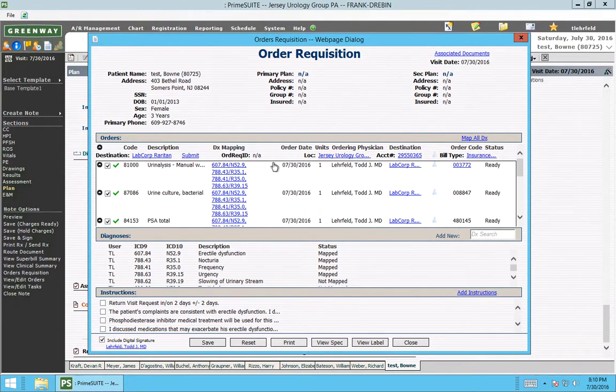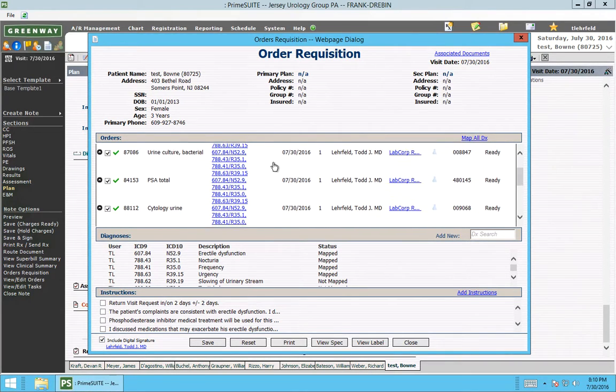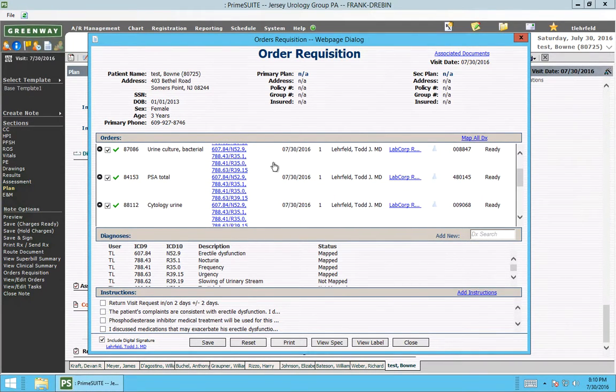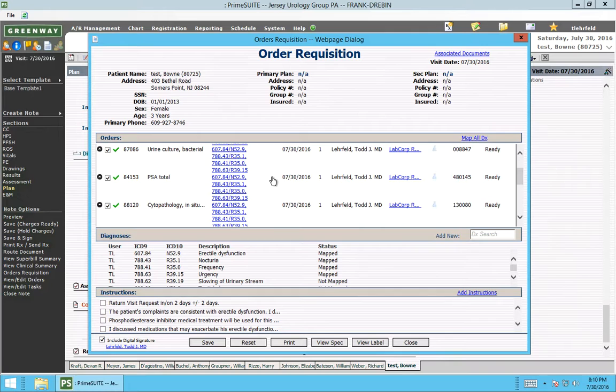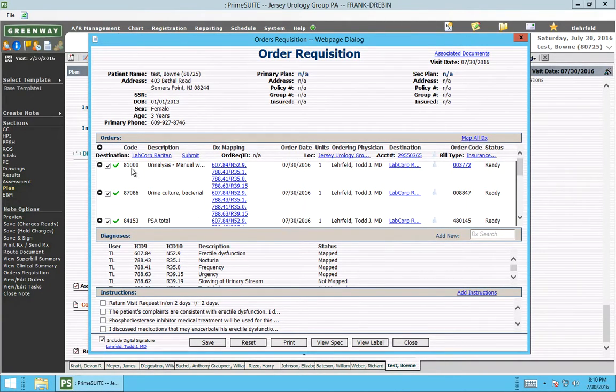All right. One problem here, a cytology currently in 2016 goes to a separate area of LabCorp than the rest of the labs. So for the time being, you have to add in one extra step, unfortunately, in sending labs. We are going to send this cytology separately. We're going to send that to none. All right. We are now going to submit everything with a green check.